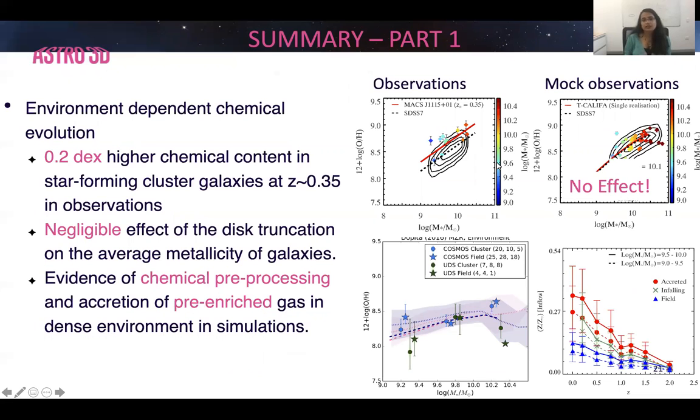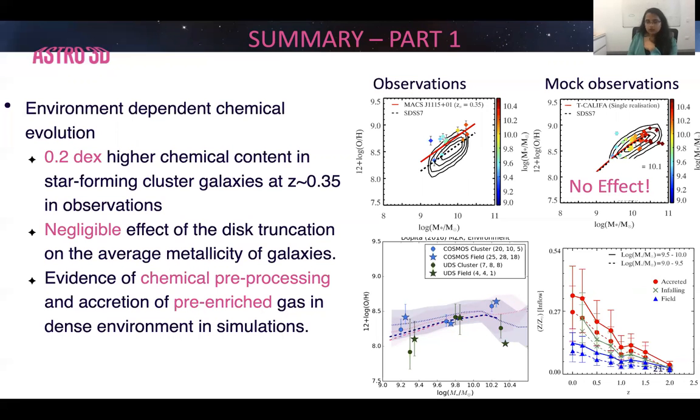It's not because the galaxies are stripped off from the outside and our measurements are only biased towards the central, more metal-rich part of the galaxy. And from simulations, TNG100 simulations, we find a significant effect of pre-enriched gas accretion on the chemical evolution of galaxies. We find that accreted cluster and infalling galaxies are significantly more metal rich than the field galaxies, and they are accreting more metal-rich gas than the field galaxies.